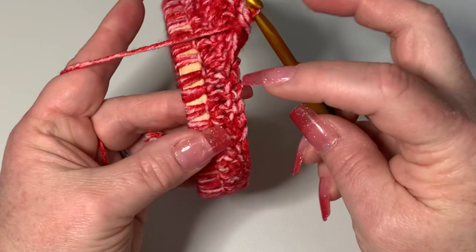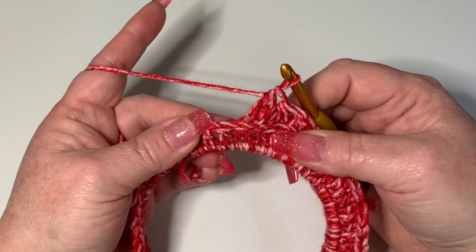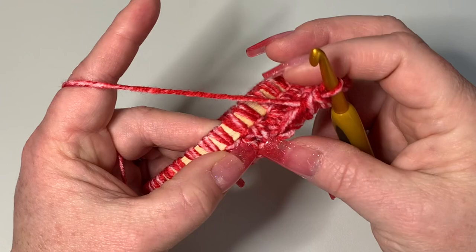So you're just gonna continue doing that all the round. Keep looking for those spaces. If you get confused, you can turn it over this way and look at the front, and then just follow the front to the back to make sure that you haven't missed that stitch there, okay?